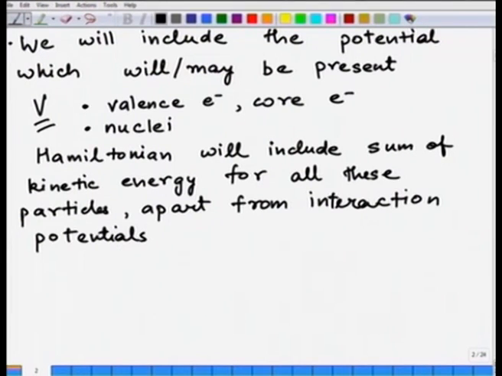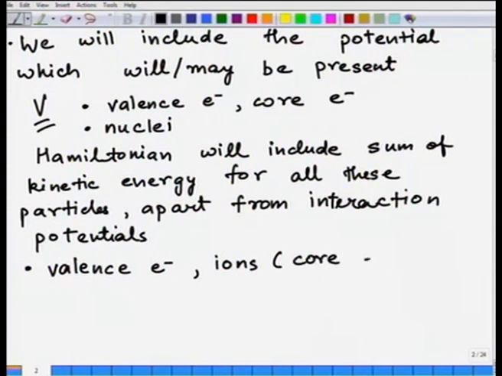That indeed would be a really formidable problem, and to date there is no way of solving such a problem. So, the first approximation we make is, we think of valence electrons and ions, which means core electrons plus the nuclei. The core electrons get buried with the nuclei and we call them ions. That is one thing first, but still we have a huge number of valence electrons and a huge number of ions. All of them are present.